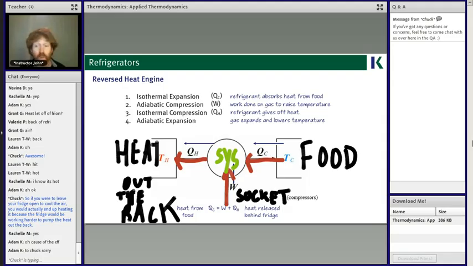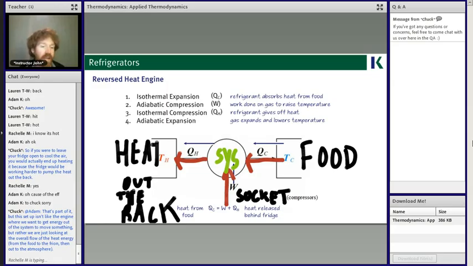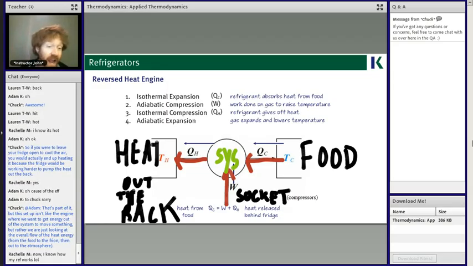We're going to spend the rest of class just doing questions from this point on. So it's basically half talk and half doing questions. If you do have any questions about this before we get deep, let us know. But in the meantime, we're going to go through application of this. And you do not need to memorize this stuff for the test. You don't have to know specifically how fridges work, in terms of which is QC, which is QH, and all that. But the general idea of compressing, expanding, and alternating back and forth to move energy is huge. And there you go, Rochelle. Now your fridge works, and your air conditioner, and all the other things as well.